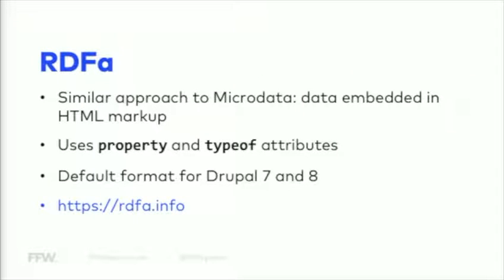RDFa is another format for implementing schema.org. It's a similar approach to what we just looked at with microdata. The data is embedded inside of the HTML. It uses a different set of attributes, in this case property and typeof. And this one is of particular note because it's the default format for both Drupal 7 and Drupal 8. So just by using Drupal, even if you don't realize it, RDFa is built right into Drupal.